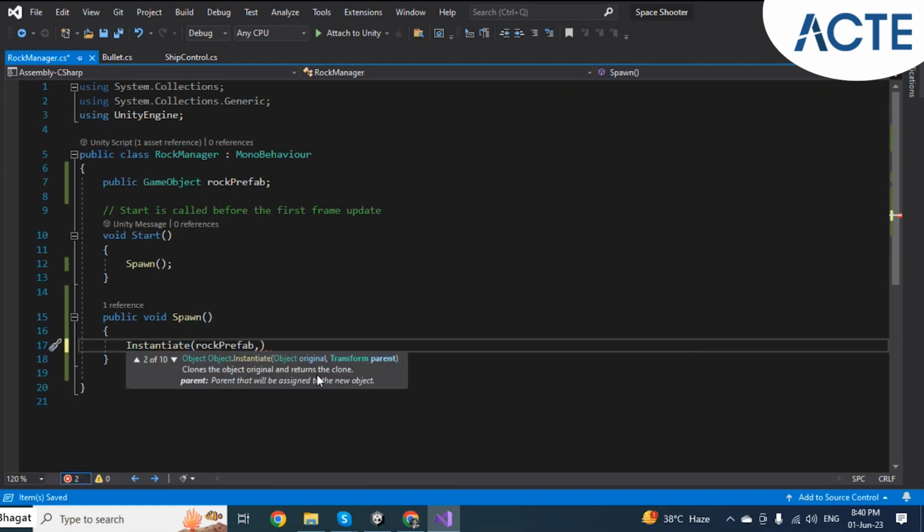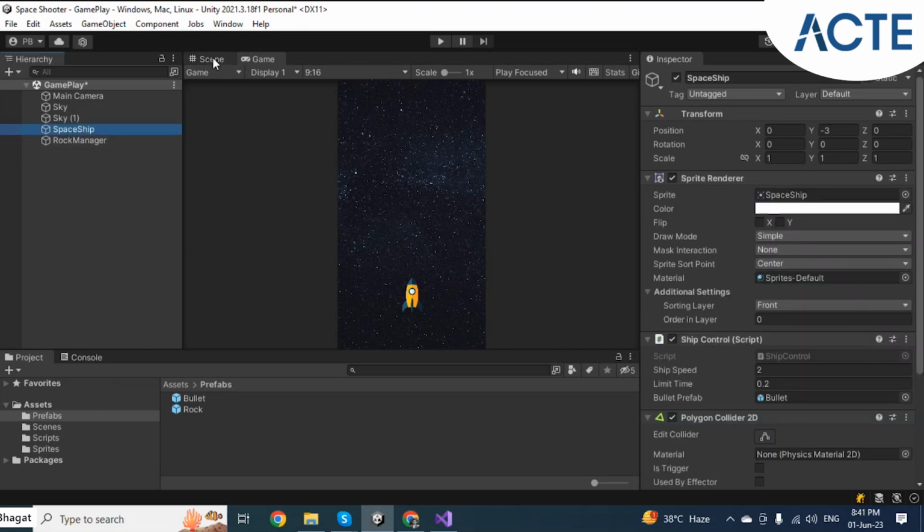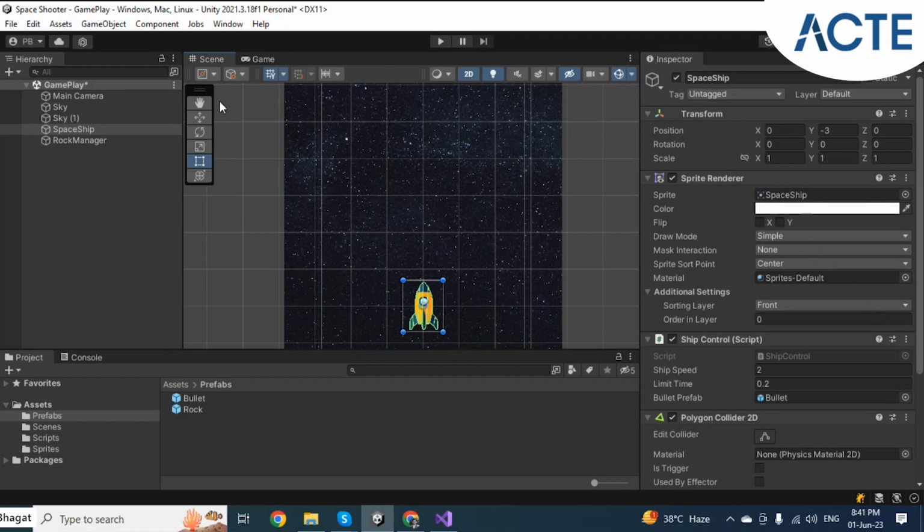The second option is position. Okay, so the x value will be, you have to check what the x value is. Okay, so how to check that? If we move the spaceship to the left side, what is the value of x? It comes out to be minus 3.